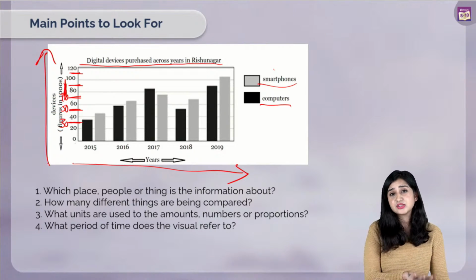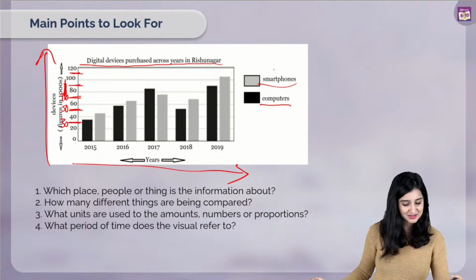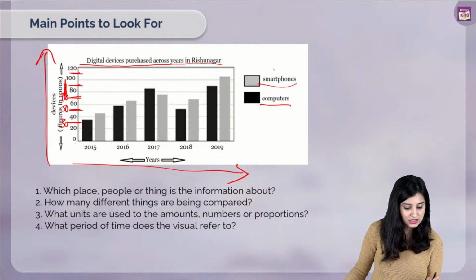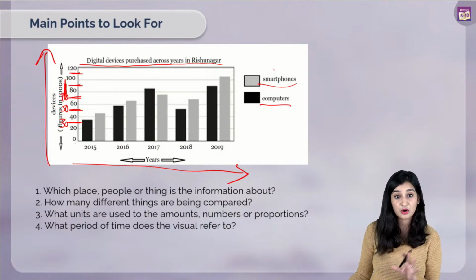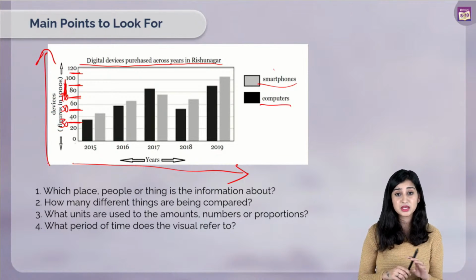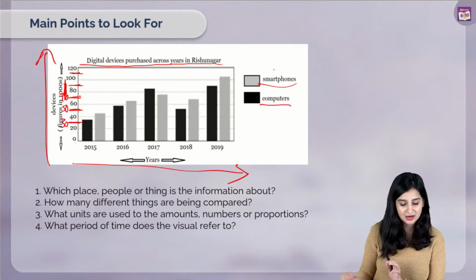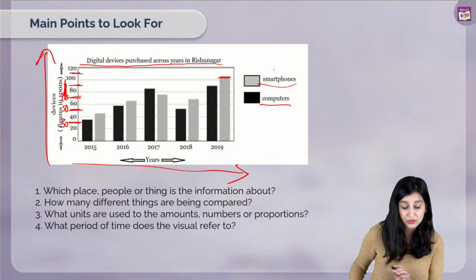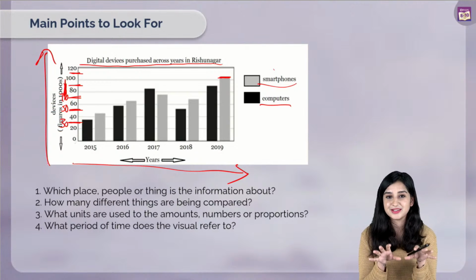Based upon that, I'm sure you already have an understanding of this. I'm not trying to teach you maths, but just refreshing it for you. So here, based on that, we can assume what our figures are going to be for the number of smartphones and computers that have been purchased. Because of the nature of the graph, we can't have an exact number. We don't know if this is 102,000 or 103,000 over here. We don't know that, but we can assume approximately what the figure is.